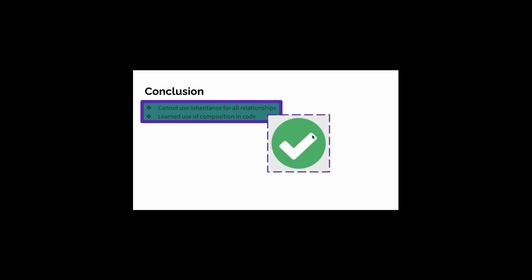So essentially, just to sum everything up, composition is a technique where we can access classes as attributes of other classes. And we can also do this without inheritance. As I mentioned many times throughout this tutoring session, it's really easy to do this without inheritance because, of course, inheritance is not going to work because we don't have a child class and parent class. We have classes which are part of the main category. That's why we need composition over here. And in conclusion, we can't use inheritance for all relationships, is what we learned today. And we also learned how to effectively use composition in our code.